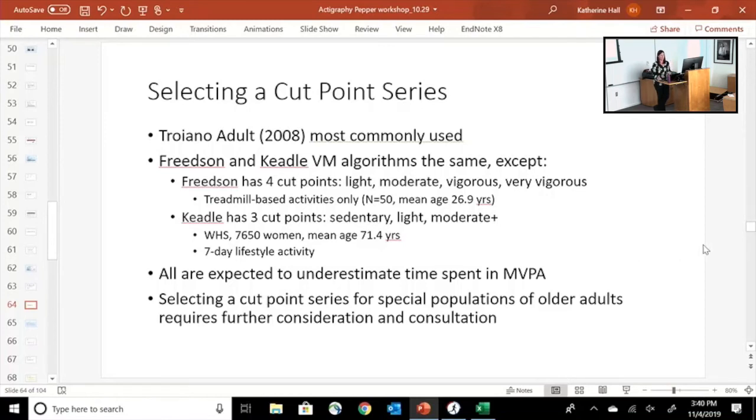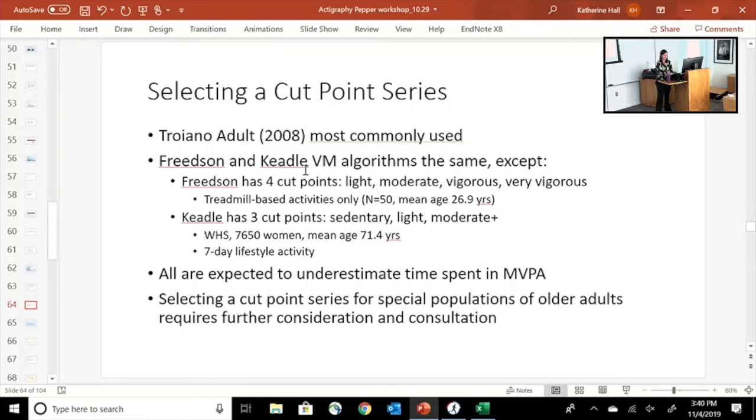I would then go into the next, which is the best practices using these updated algorithms that take into consideration more of the data. So that leaves us with just two, where one builds off of the other. Freedson has 4 cut points: light, moderate, vigorous, and very vigorous. Again, for most of my work, I'm really just interested in moderate plus, so I tend to collapse into just 2, maybe 3 categories.